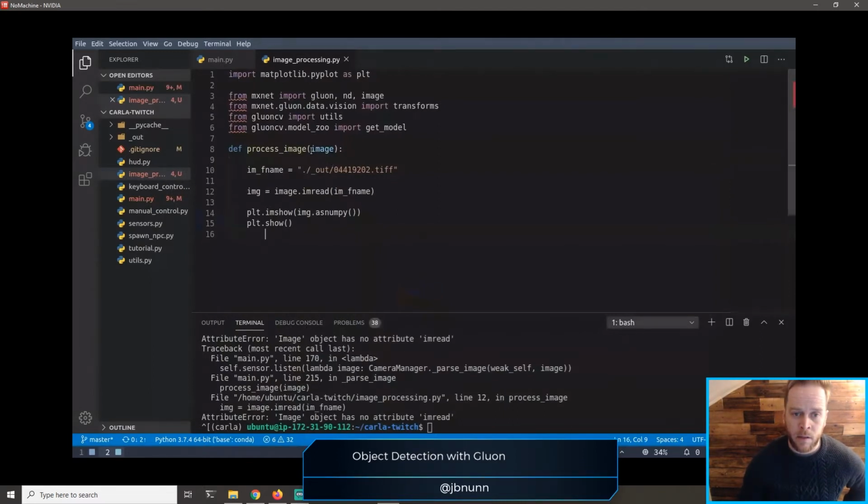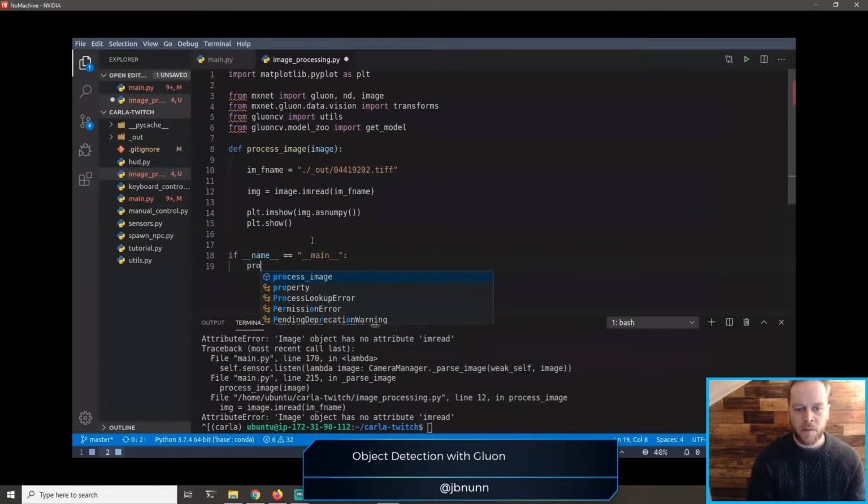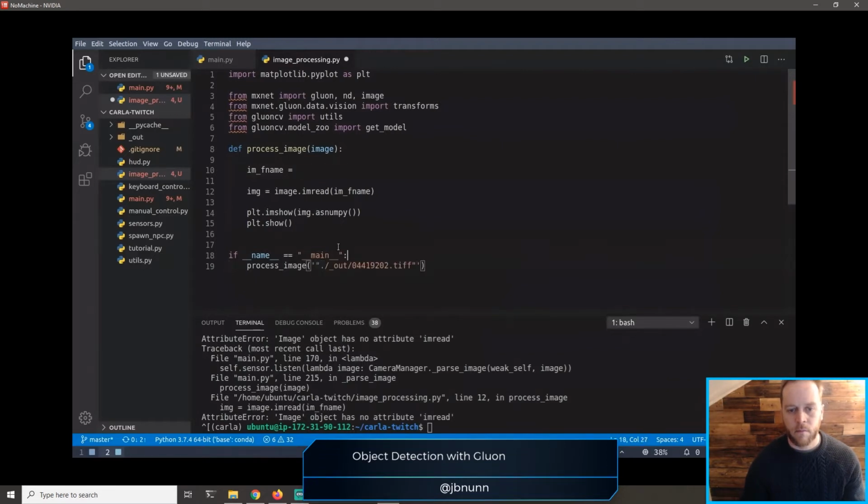Image has to be, this is image here. Let's try this. Let's just get this working first. If name equals main, we're going to process image, and we're going to say process this guy right here. Oof.